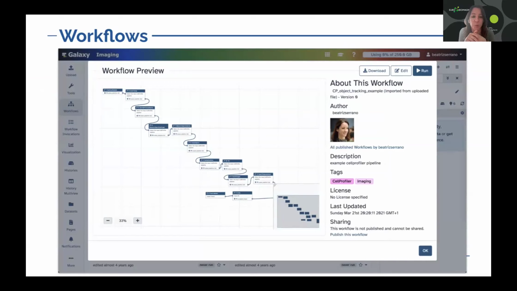But when you display the workflow that you assemble, it also shows some metadata that is interesting to look at. For example, in this case, it says that it was imported from uploaded file. That means that someone shared that workflow with me, and then I uploaded it manually, and that was in 2021, and I put some tags there to identify the workflows, and you can also write a description about what this is about and so on.